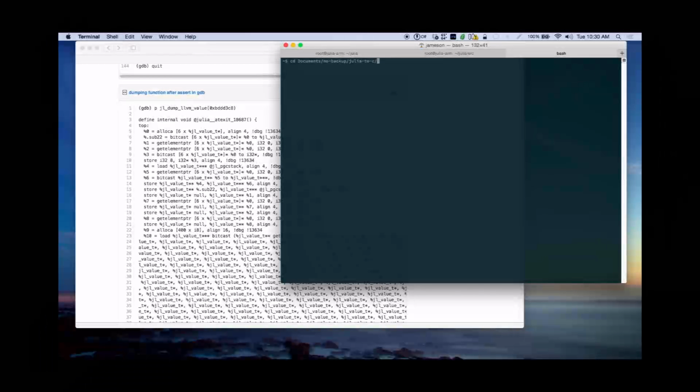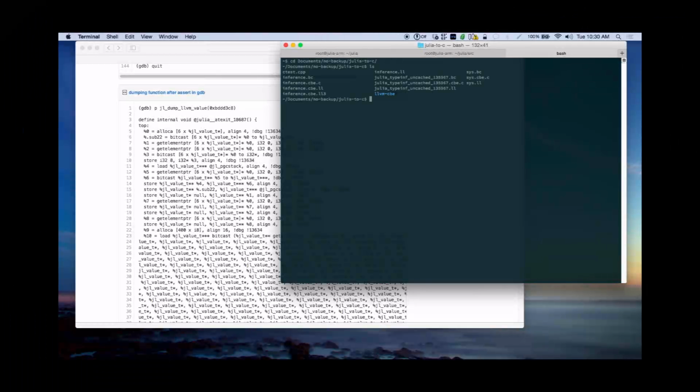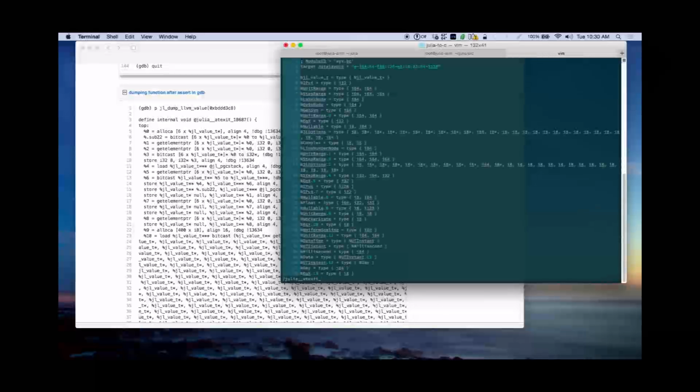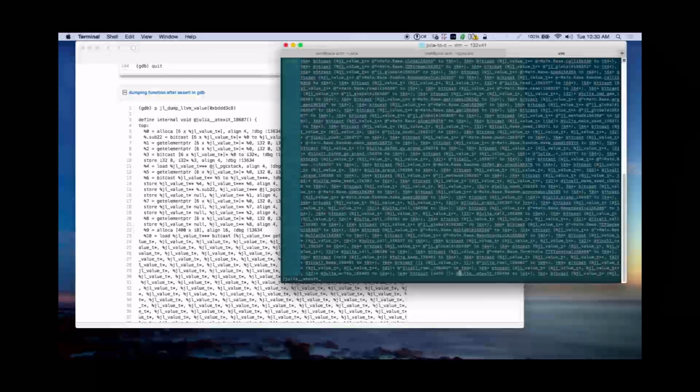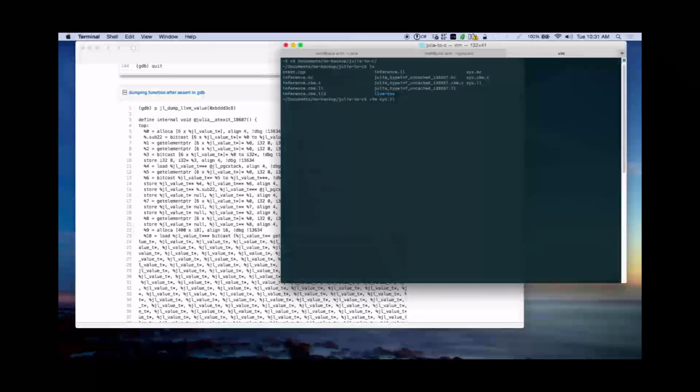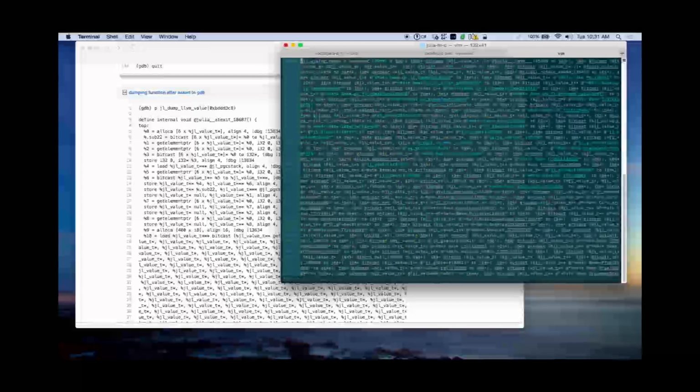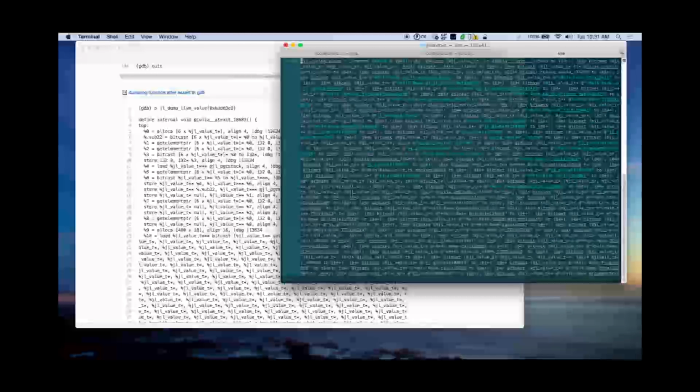The one other thing that I can look at is I've previously created a sys.ll file. This one may be too old, but this is just an entire version of the same file.